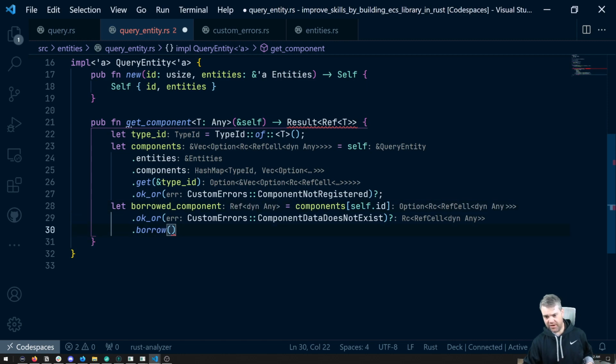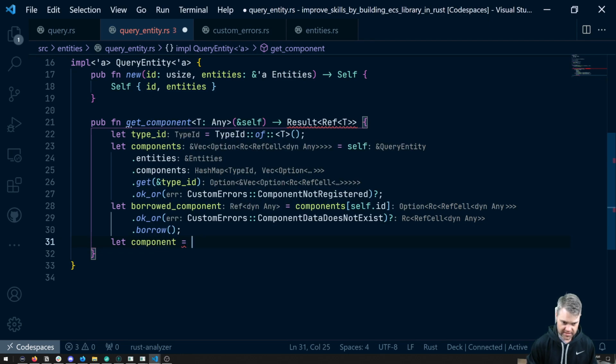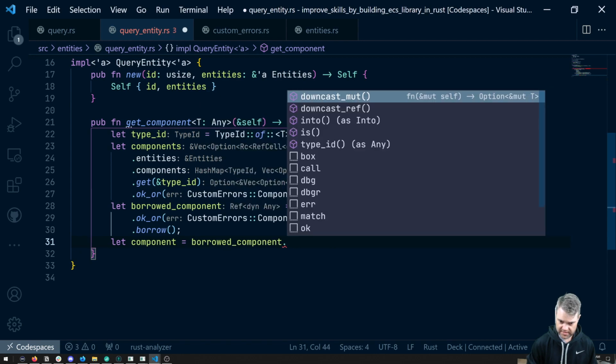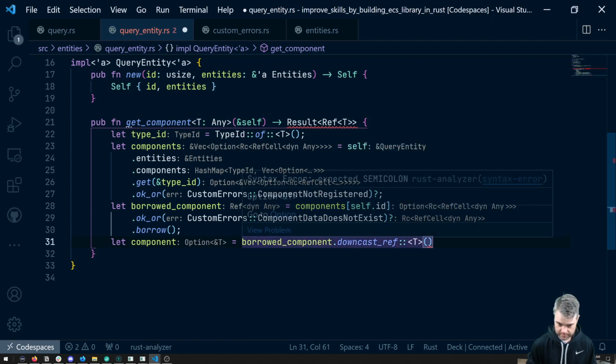And then we need to figure out how to, well, I can downcast. That's no problem. Let's go ahead and just do let our component equals the borrowed component downcast_ref. We do need to tell it what we're downcasting into, which is why we have this type here.